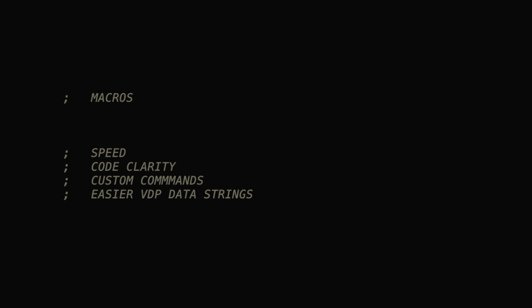So in summary, macros can be quite useful. They can be quicker than calling functions. They can add clarity to your code, and you can build your own custom commands. And they also generate an easy way to put together data strings to be sent to the VDP. Hopefully you can now find ways to include macros within your projects.